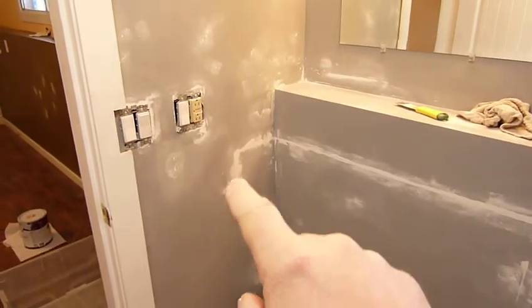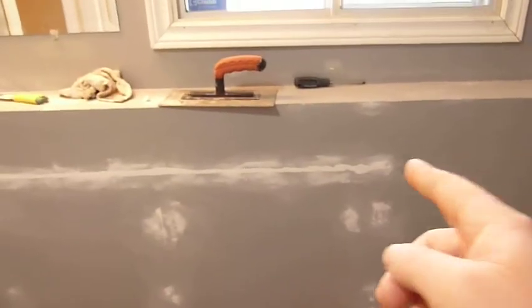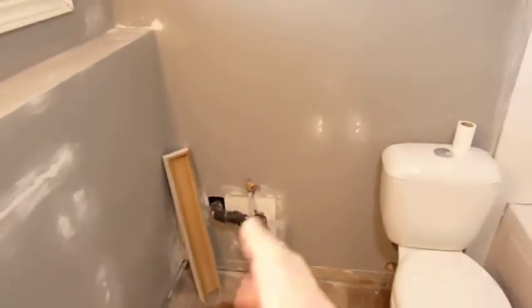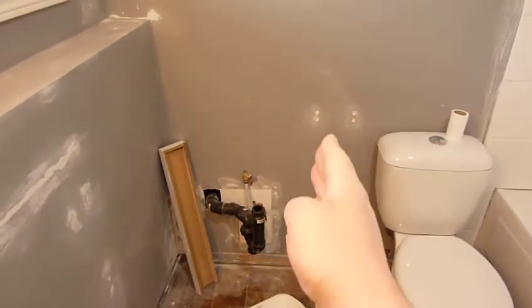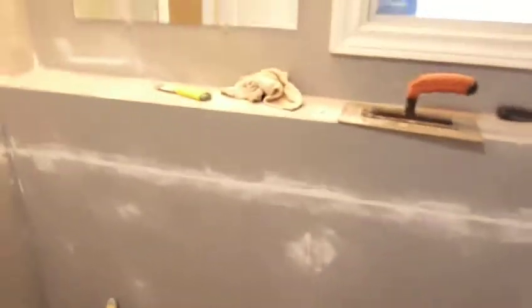They used to have a sink here. As you can see, there's this little line here. Basically the sink ended here. As you can see, these are the fixing holes for the sink. And it seemed like a lot of wasted space in this corner and then all here. So what I've done is took the sink out, cut all the plumbing, and the sink is going to go to about here, to about there. And that's what that new sink there in the lounge room is for. So then you're going to have all this as open space.